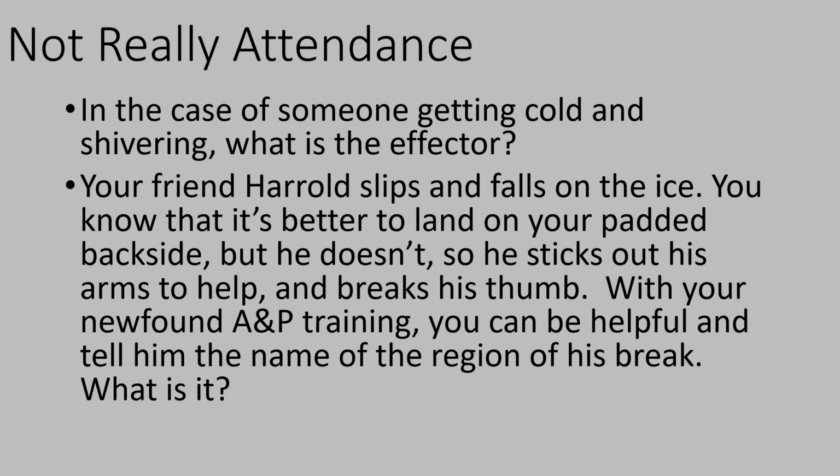In the case of someone getting cold and shivering, what is the effector? And the other question, your friend Harold slips and falls on the ice. You know that it's better to land on your padded backside, but he doesn't. So he sticks out his arms to help and breaks his thumb. With your newfound A&P training, you can be helpful, and you decide to tell him the name of the region of his break. What is the name of that region? So go ahead, pause the video, try to answer these questions, and then resume the video and see if you were correct.